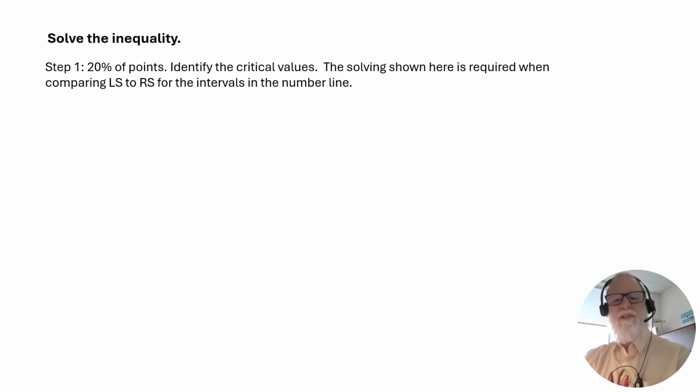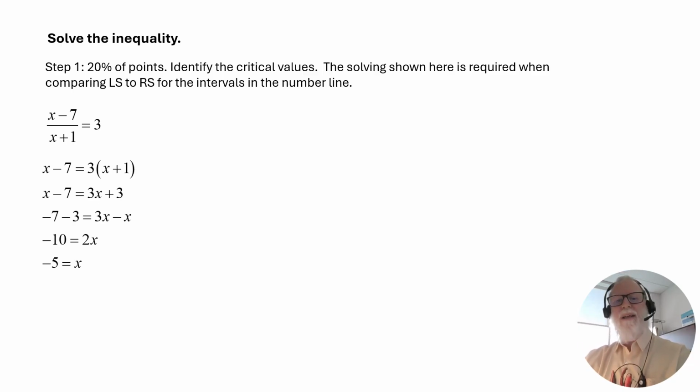Let's take a look at a different way to solve it, where we're just going to compare the left side to the right side. We're not comparing things to positive or negative with a 0. So still have to solve it, but I'm going to keep the 3 on the right side. And so I just cross multiply to eliminate the denominator first. So this is kind of similar to what we did with the partial fraction decomposition, and not so similar to the solving rational equations. Some students did this for the solving part, which was fine. Make sure you understand you still have to remember the denominator.